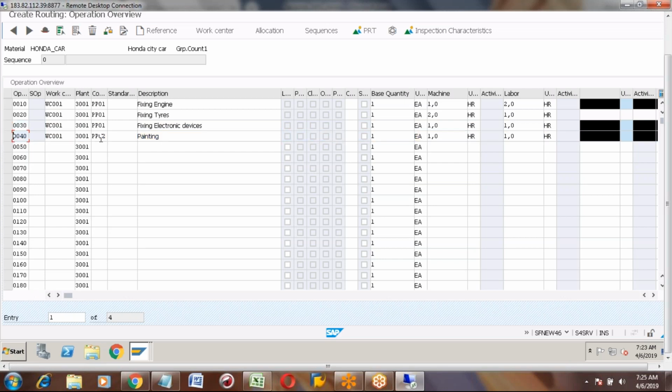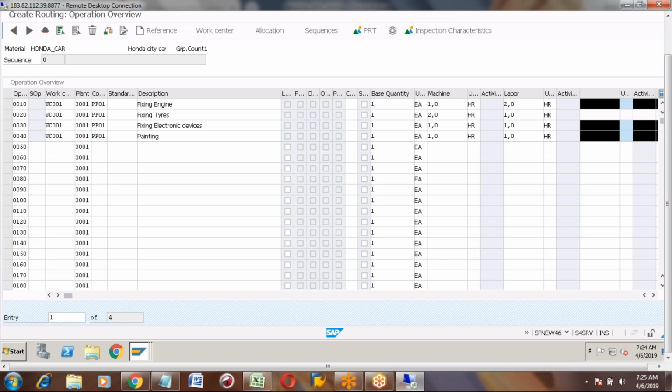But if you want to enter PP02 now, the system will ask who is the vendor, what is the purchase info record number, and all these details. We have not created them, so I am not maintaining that. Once you understand the flow, starting and ending, then all these are subtopics. If you want, I will explain how to do that. That is the reason I'm not deviating much from the flow.